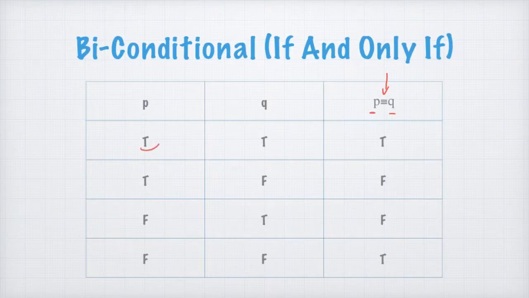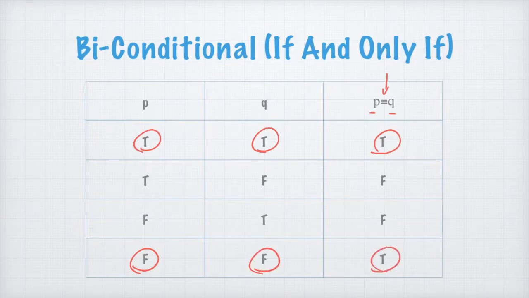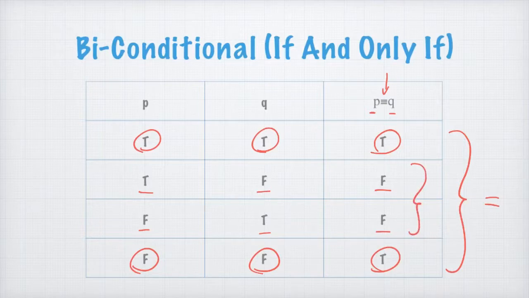So you'll notice here, when P is true and Q is true, the biconditional is true. When P is false and Q is false, it's true. So in both cases, when the two statements are the same, it's under those situations that the biconditional is true. Any other combination is false, right? So when P is true and Q is false, then it's false. When P is false and Q is true, that is when they're different. So in these two cases, when they're not the same, then we know it's false.